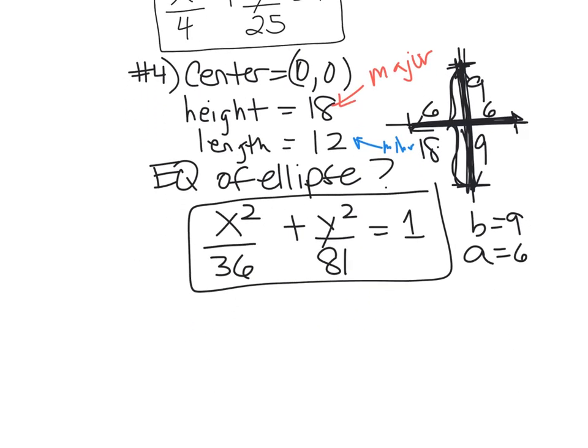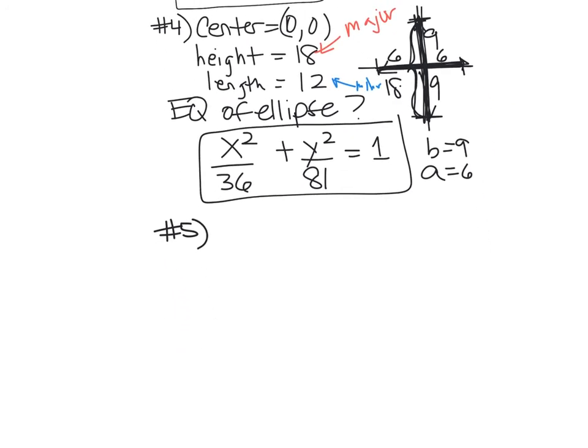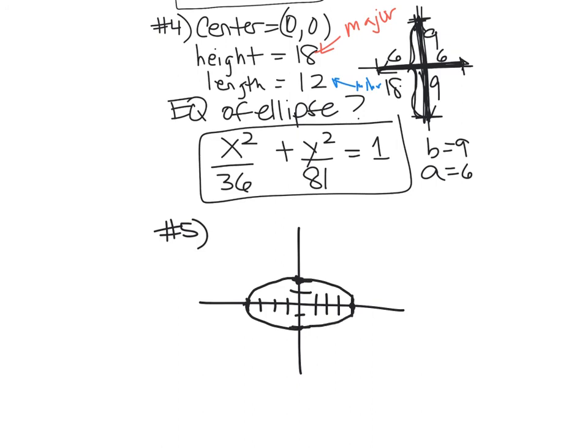All right, one left to do. It's a pretty short lesson, especially for a block. Number 5, last one. Suppose that I give you a drawing of an ellipse. So let's go with 1, 2 in that direction and 1, 2, 3, 4 in that direction. 1, 2, 3, 4. And let's suppose that we have a picture, and the book's pictures are much better than my ellipses. Well, that's actually a pretty good one. Ended on a high note.